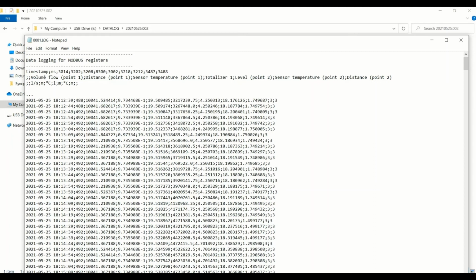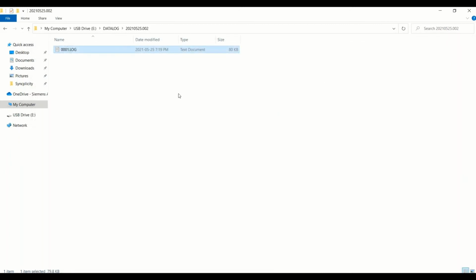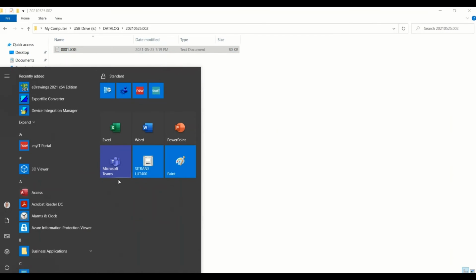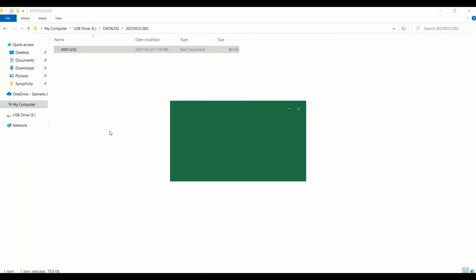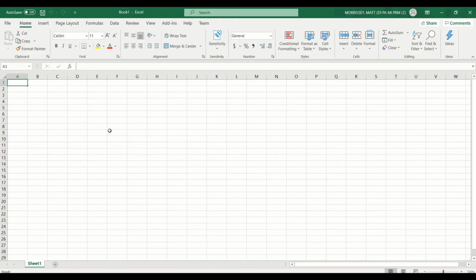You can see I've got my volume flow, distance, all my different values, but it's not terribly easy to read. So we're going to go into Excel and open up the exact same file and sort it, which will make it a little easier for us to take a look at.